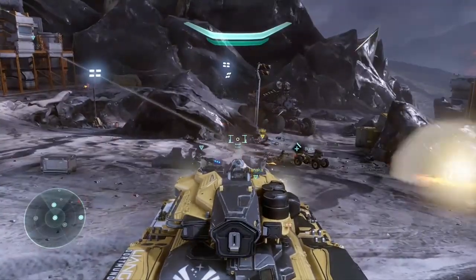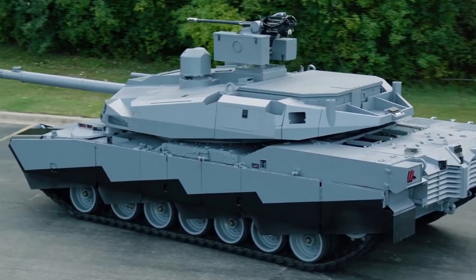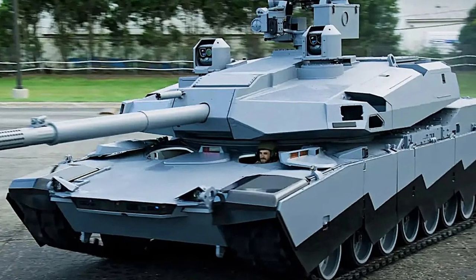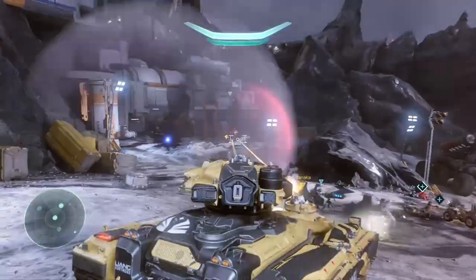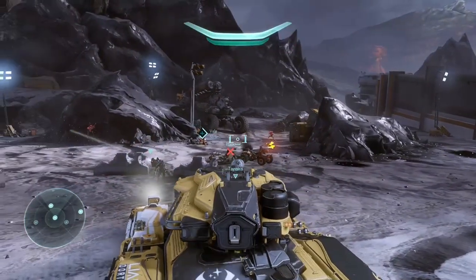One thing that's still a little odd—mainly for gameplay reasons—is that the M820 doesn't have any sort of independent commander or gunner sights. But that's mainly because we operate in third person when playing the games. If you look at an Abrams X, you'll see two camera turret pods, and that allows the gunner and the commander to be looking independently. The gunner could be engaging an enemy vehicle while the commander is designating additional targets or building situational awareness on the battlefield.